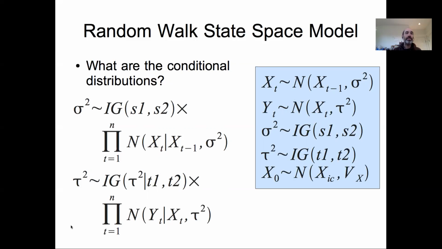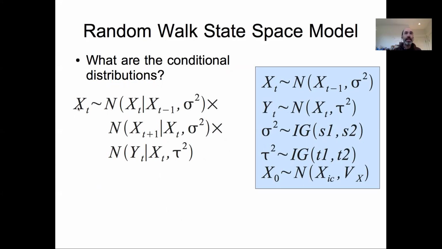In this particular case, you would see that there's conjugacy in each of these, so we can actually Gibbs sample both sigma and tau. But also note that if these were not conjugate, if you made different assumptions, we could still sample them conditionally. We would just have to use something like the Metropolis step from Metropolis-Hastings if we chose non-conjugate distributions. Totally doable.